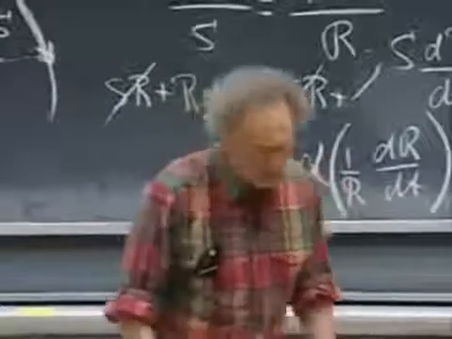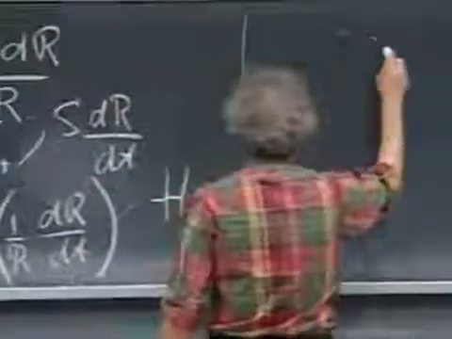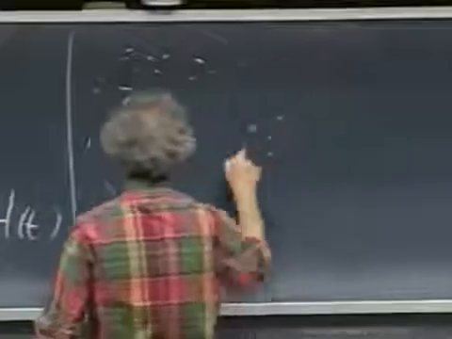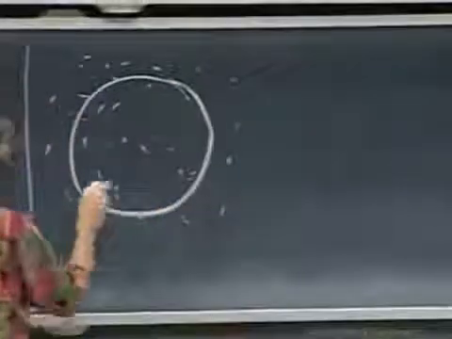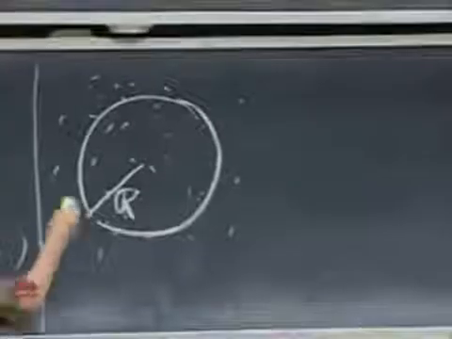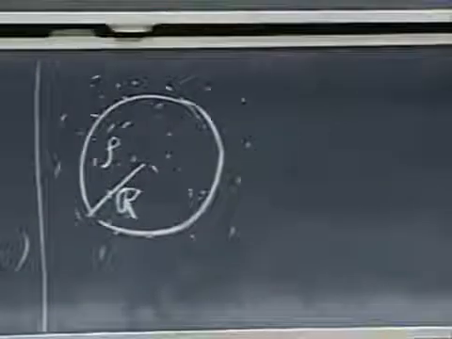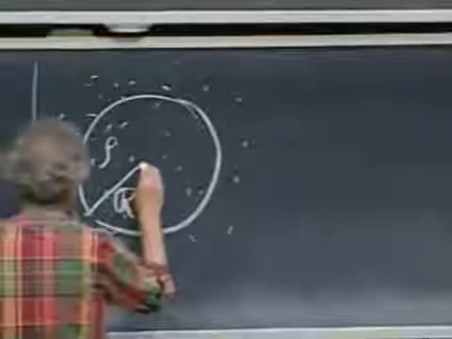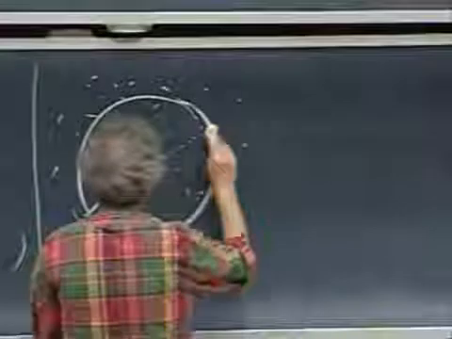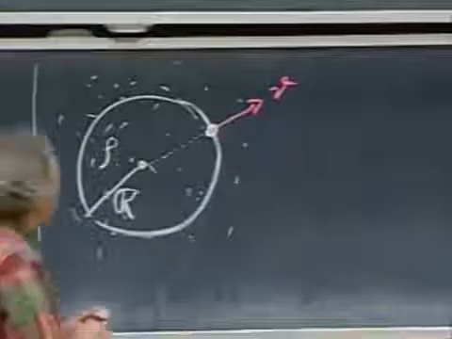And so I bring you out now into the universe. Here is the universe, and these are galaxies. And here is a sphere, which has a radius r, and that's on a scale of about 500 megaparsecs. So rho, the average density, is representative for the universe. And here, let's suppose you were here, where I can take any part in the universe, there's nothing special about it, and you see here a galaxy, and that galaxy moves away from you with the velocity v. That galaxy has a mass little m.